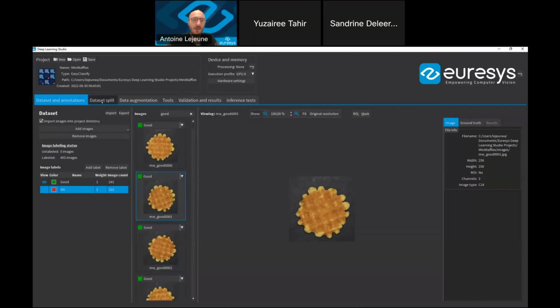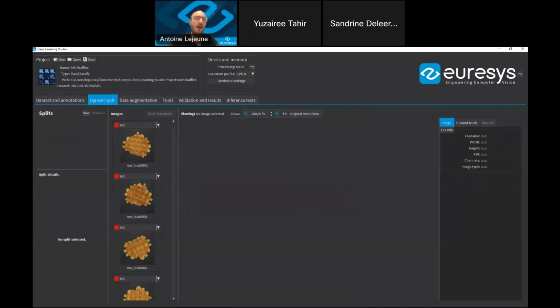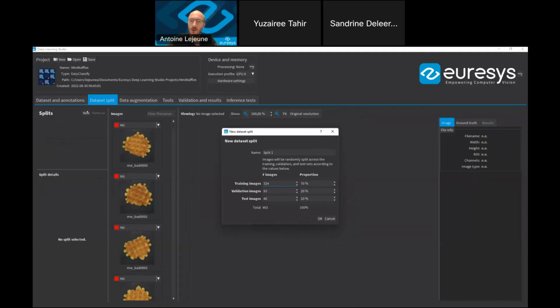So the second step is to go to the dataset split tab. We need to create a new split. We can name the split. By default, it's named split1. And then we can choose the number of images in each set or the proportion of images in each set. The images will be randomly selected to be part of each of these sets.